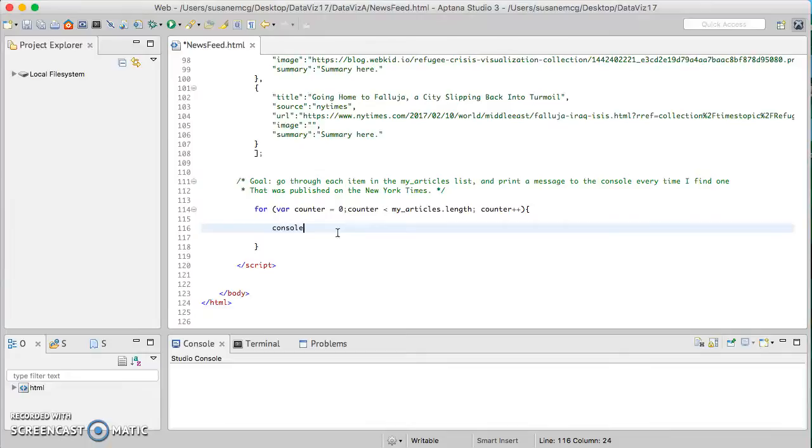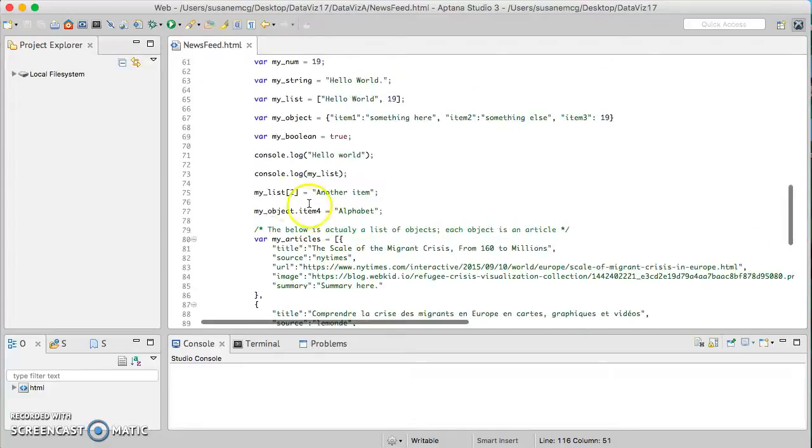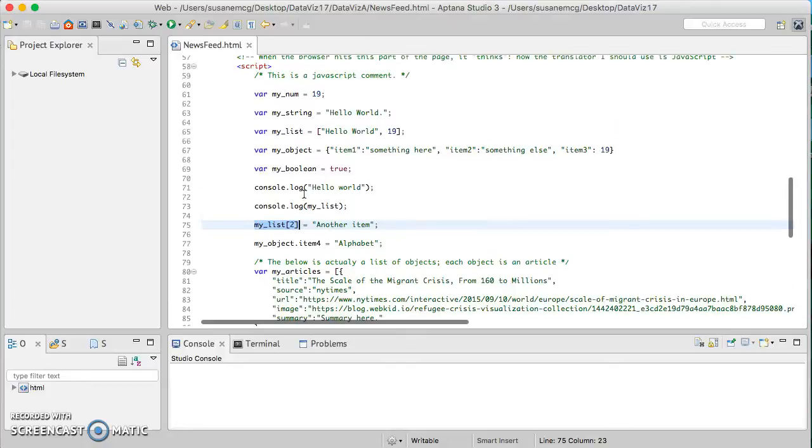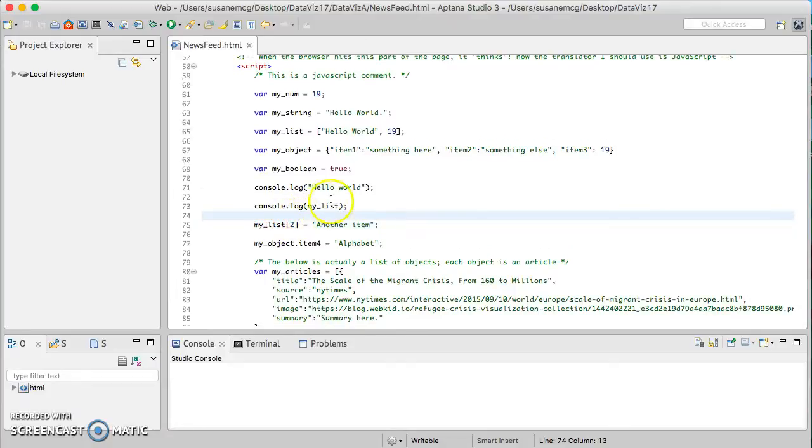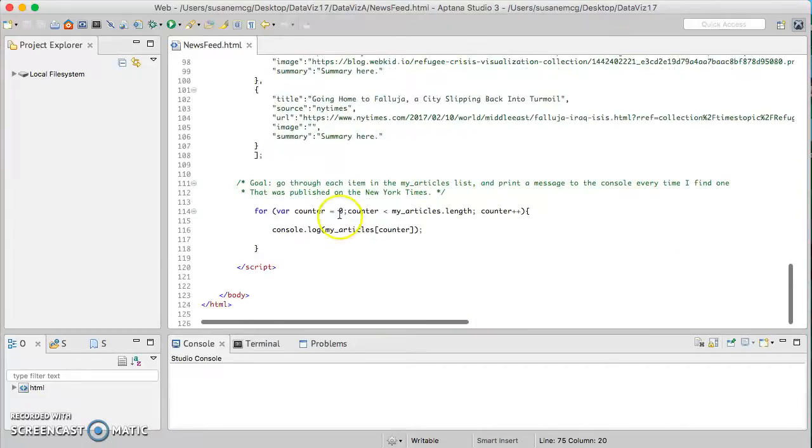So what I'm going to do for right now is just do something very simple. I just want you to print out the item that is at the position that the counter is currently at. If you recall from last week's videos, if I want to get the item in position 2, I can just go using the square brackets with the list. So in this case, at first it's going to be 0, then it's going to be 1, then 2, 3, etc.